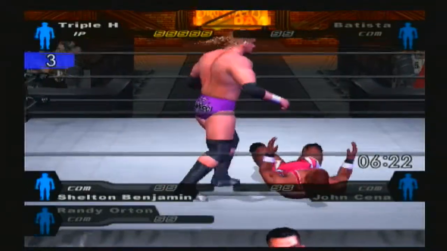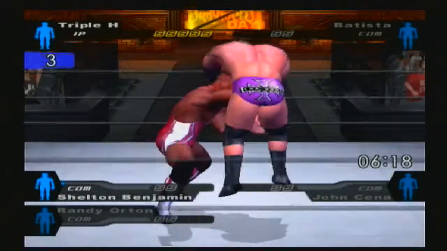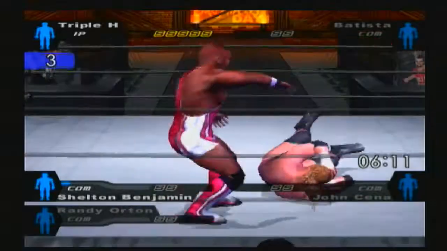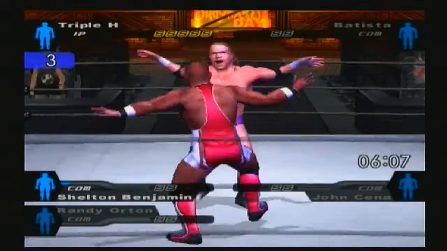Shelton Benjamin. I kind of don't know if I want to use a finisher on him or not. I don't think I want to. I think I'm going to save them for Batista, Cena, Orton. Probably not even Orton, because Orton was still kind of low-rated in this game. So I don't really want to waste a finisher on him.